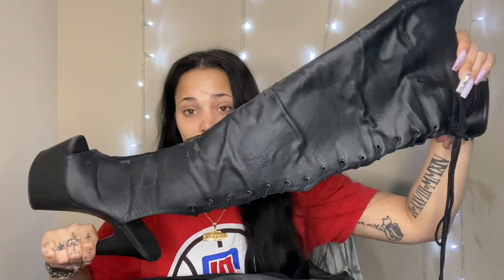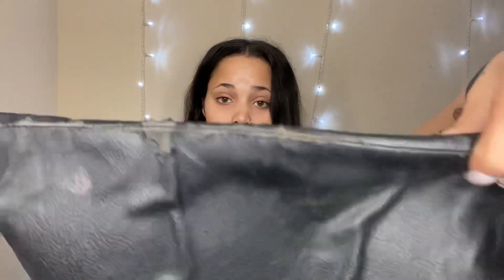So first thing we're gonna do is shoes. I have three pairs of shoes — I'm gonna show you all three pairs. I don't carry all three pairs with me because my OGs are my babies. These aren't my OGs — these are like my sixth pair of heels but they're getting worn out so I gotta get new ones. And these are just some black thigh-high boots. I love them, but they are starting to smell — the leather is coming off. They're still decent though.